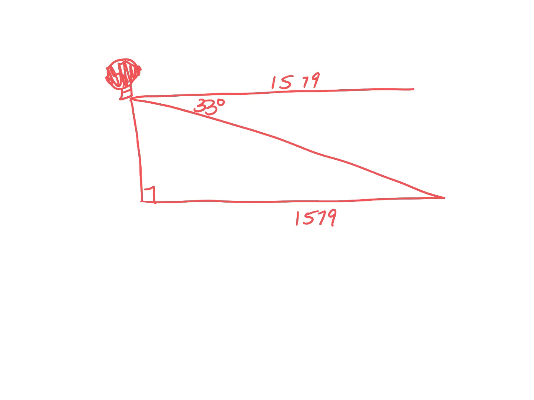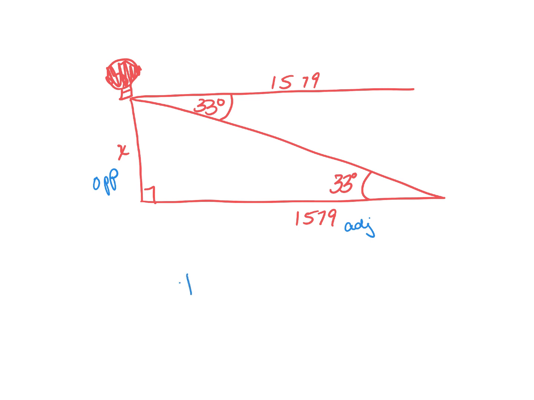What is the balloon's vertical distance above ground? So you put an X there, if you have that. Well, we know that the angle of depression is equal to the angle of elevation. So we're going to go ahead and put that 33 there also, right? Okay, so I've got that the 1579 to the 33 is the adjacent. The X is the opposite, right?